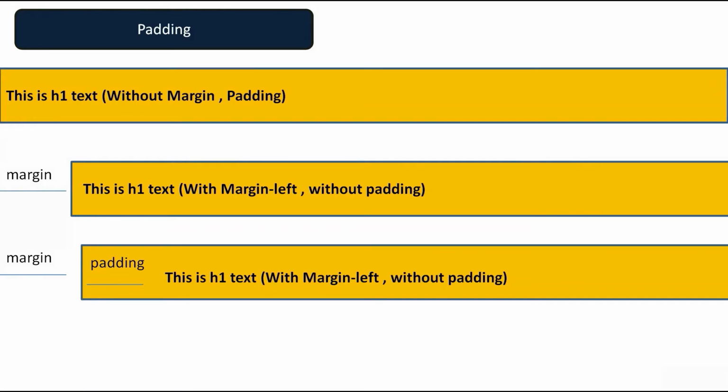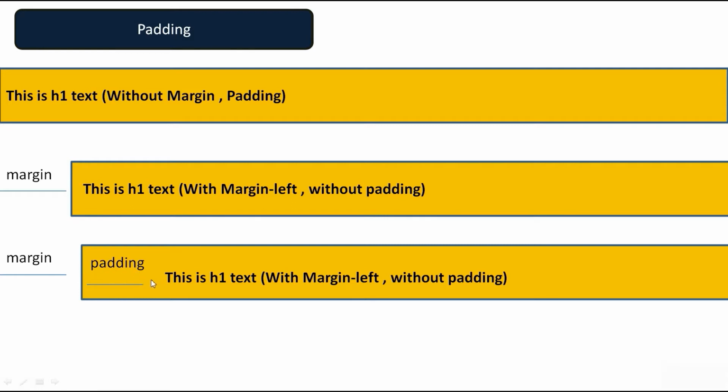So once again I will explain. You can see we have one H1 text which is 50 pixels away. Consider the margin as 50 pixels for the second and for the third H1 also. The margin is equal to 50 pixels. The second text is 50 pixels away from the left side, without a border or padding. The third H1 text is also 50 pixels away from the left side. And if you observe the H1 background, inside also the text maintains a 50 pixel gap from the border. You can see this is the border, and from the border to the text there is some gap, and this gap is called padding. This gap is inside the H1 text.